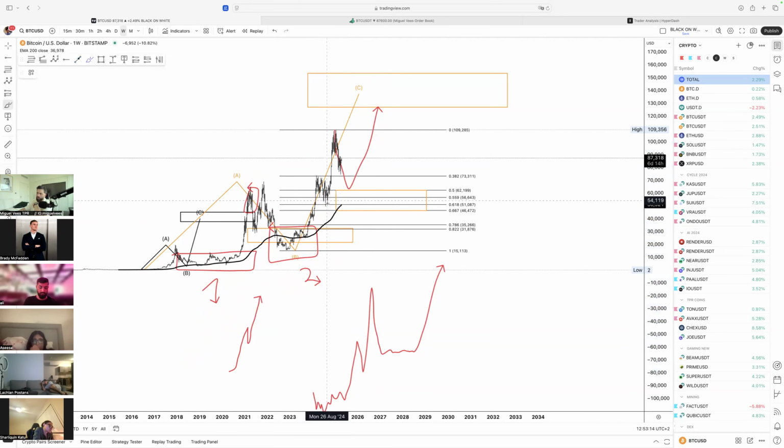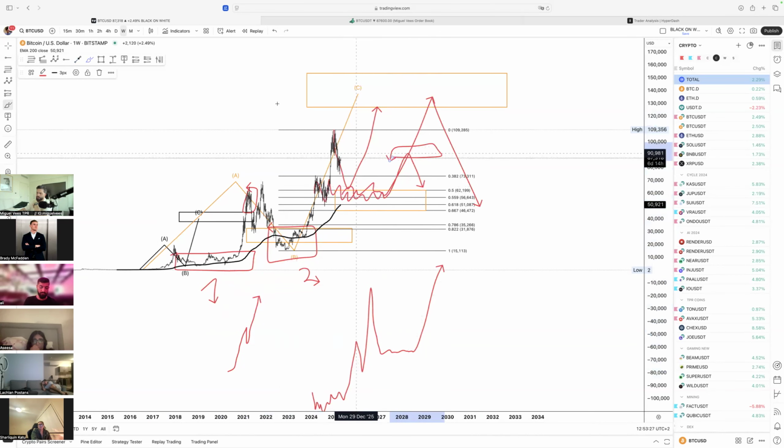So if this one would have continued a little bit more like this, then I want to see it hit C target directly and then come back, but not hit the stability phase and then just go here and start to correct again. That's not good. That's too much bearish pressure.